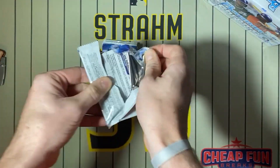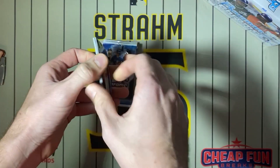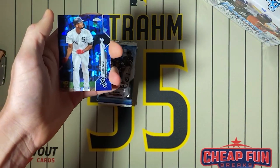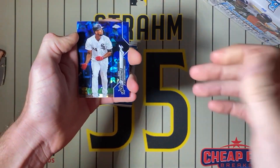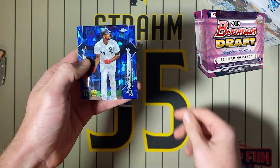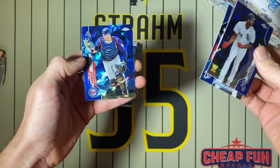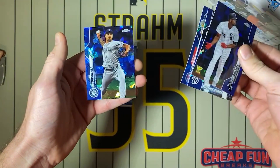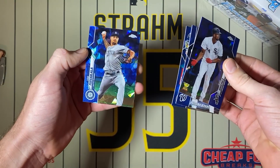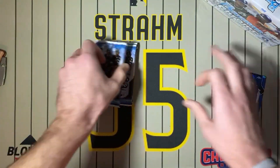First pack — I love this Sapphire stuff. Just went in on a half case of 2019 Bowman Draft Sapphire, should have it here at the end of the month for you guys. Not a bad one to start off: Eloy, Keboom Future Stars, Garber, and Tua Vailala — quite the name.